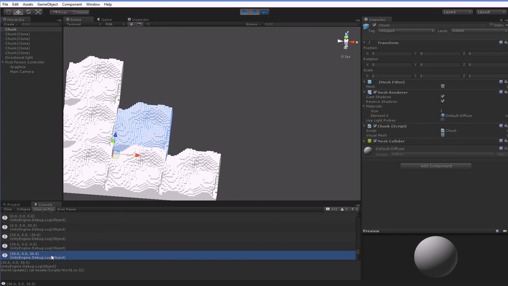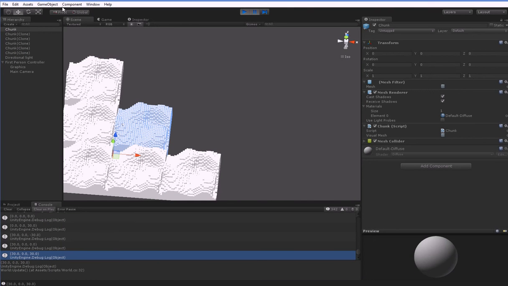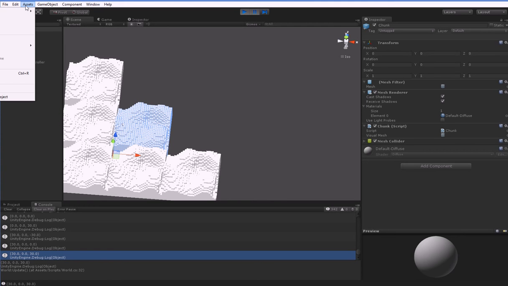So I'll just go ahead and click on them and see where it takes me. Oh, it takes me into the file and it highlights this line. There's no debug.log on that line. So at this point, it's pretty clear that MonoDevelop and Unity have fallen out of sync somehow. And this is the sort of bug where you're like, what the heck? Because MonoDevelop and Unity falling out of sync isn't something that should happen. And the question becomes, well, what do I do? Do I need to refresh everything? Well, will that help?